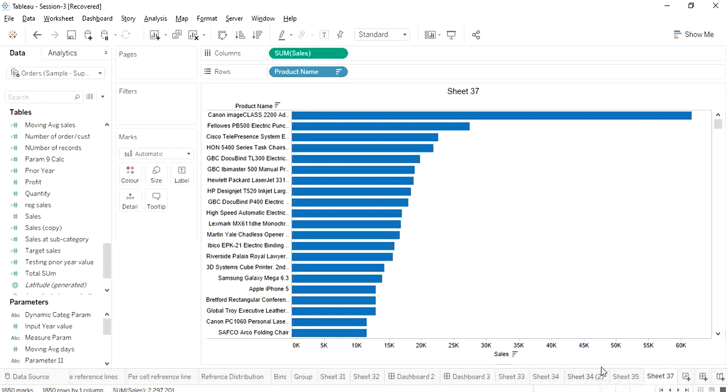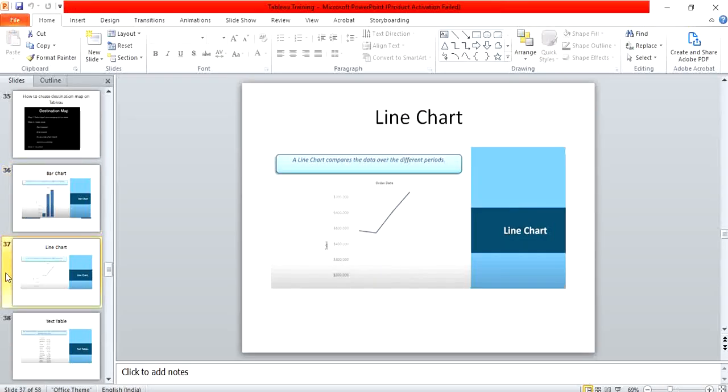So this is about the bar chart, and the line chart is just helpful when you want to show some trends over a period of time. So across the different timeline, how things have been moving, ups or downs. When you want to show the trend, then you use the line chart.